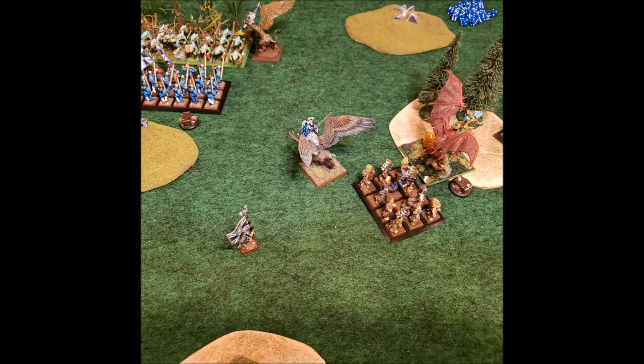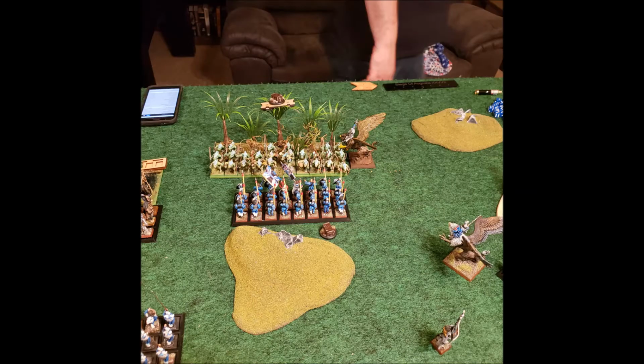The combined charge of the Fanatics and the General on Winged Beast destroyed the unit of Tyrants, and now they're going to threaten his Lord on Fire Drake. I just turned the General on Winged Beast around to support the other fight, and then the Fanatics just moved forward as close as they could to the Lord on Fire Drake with the overrun.